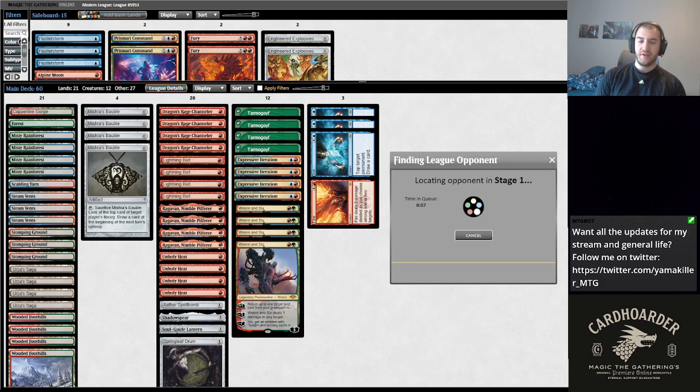Okay, guys, we're here with some Ragavan Urza's Saga piles. A lot of piles are coming out like Ragavan, Dragon Rage Channeler, plus Urza's Saga. Some decks play Lurrus, some decks splash for other cards. Usually the shell is, you know, 4 Bolt, 4 Unholy Heat, 4 Ragavan, 4 Dragon Rage Channeler.